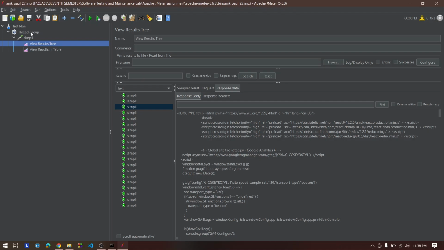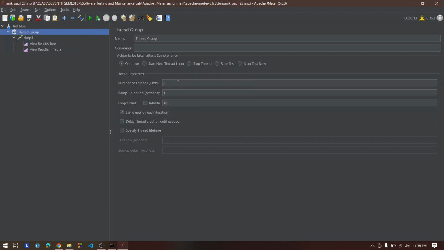In short, that's enough for us. Coming back to the thread group, by increasing the number of users to 200, 2000, 20,000, we can test the server's load, how many users the server can hold at a time. By increasing this, we can test the load-related performance of a server. But we are not going to increase that as our spec is not that good. I'm going to stick to 2.